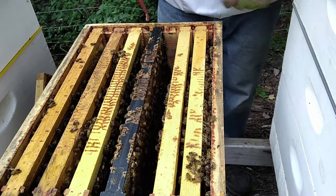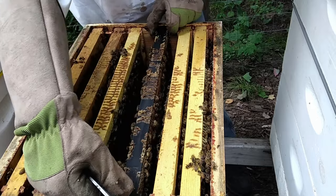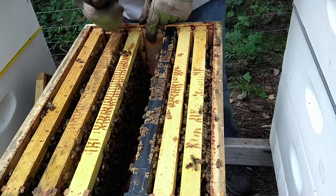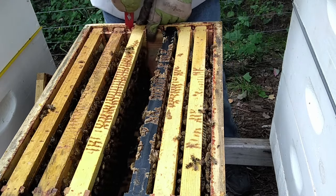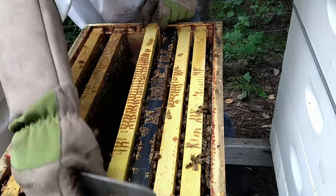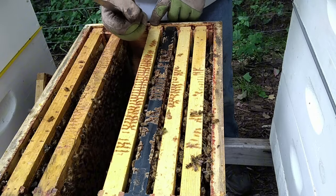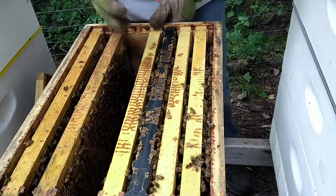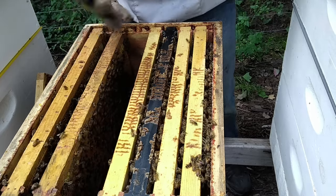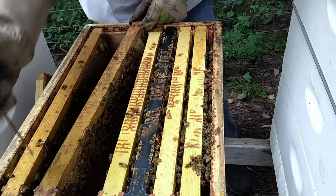So we're going to go ahead and put this back together pretty much the way we found it, with the exception of giving them a drawn out frame. And as I said earlier, they're starting to get a little agitated, not too awfully bad, but they are attempting to sting me through the gloves, and that is very possible. I've been stung through these leather gloves all the way through to the latex gloves underneath. So I'm not fixing to get stung today.